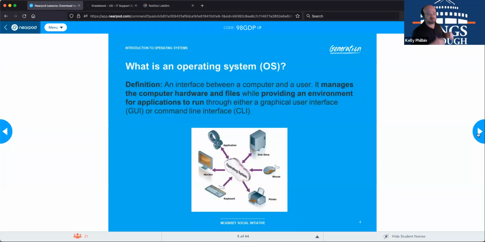And the two ways we're used to seeing it is the GUI, or graphical user interface. That's what you typically see when you're looking at Windows. And you're able to click on the icons and all that fun stuff, or CLI, which is your command line interface, which if you've done the Linux labs, you're now becoming very familiar with, where it's just straight commands as you're typing them in, and it's more of a blank slate, not a whole lot of mouse interaction or things like that. Questions so far?